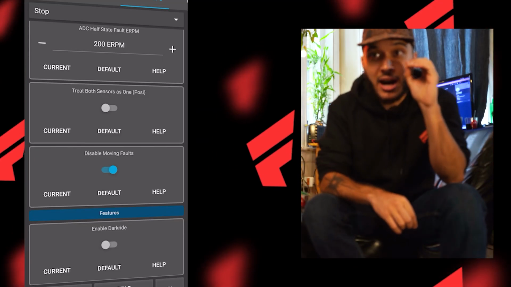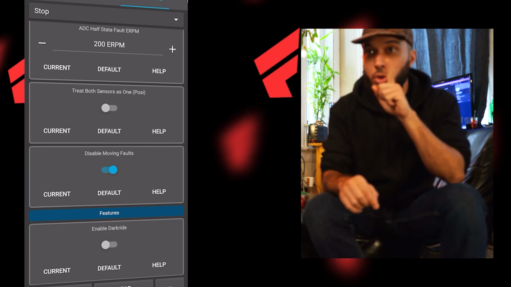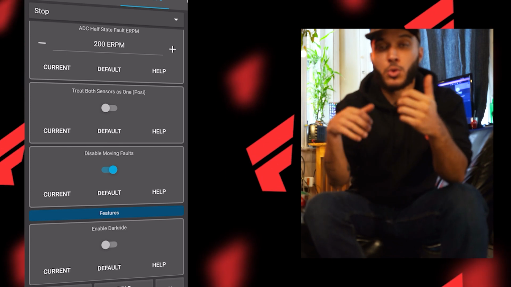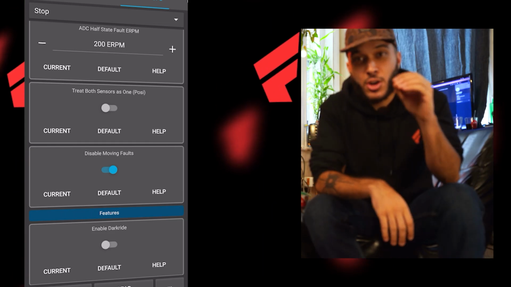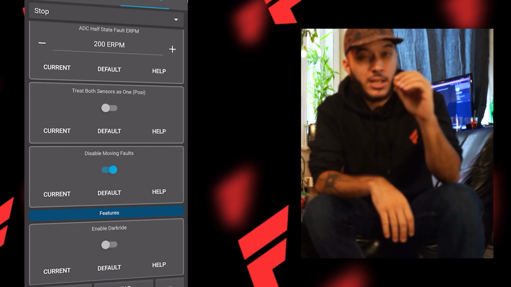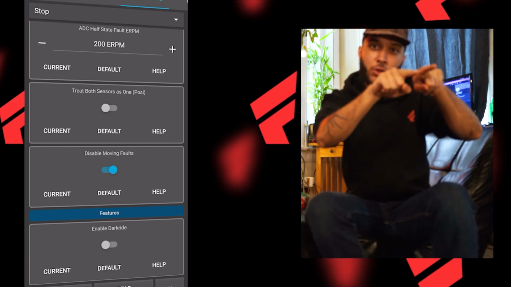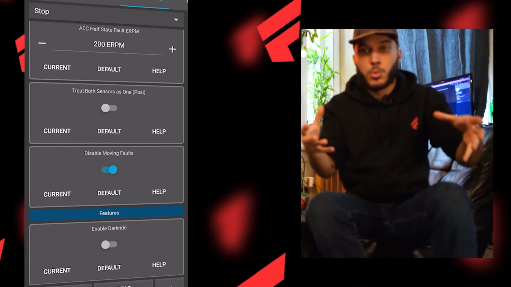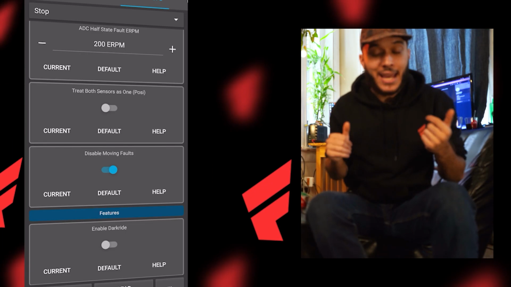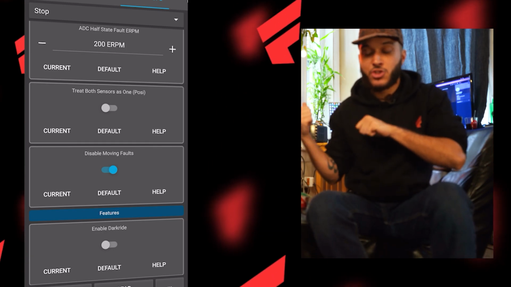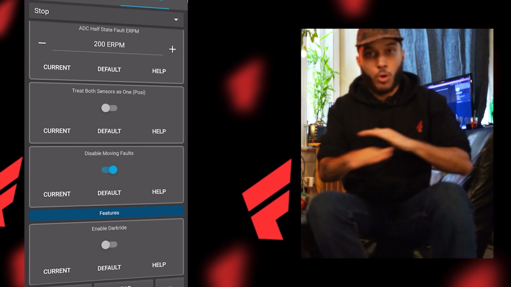This setting does not work in reverse, however. It only works in the forward direction. In the reverse direction, it will turn off to avoid ghosting. It's important to note that if your board is reading negative speed values, then the board is going to think it's going in reverse when you're actually going forwards, and Disable Moving Faults isn't going to work. And since backwards is now forwards, it'll keep the foot pad engaged if your board ghosts, which won't be a good thing. So if your speedometer is reading in the negative direction, you should get that fixed.